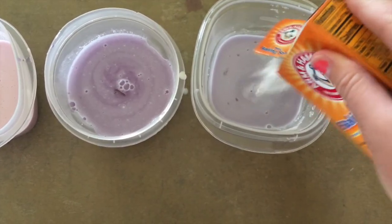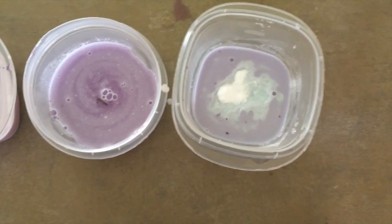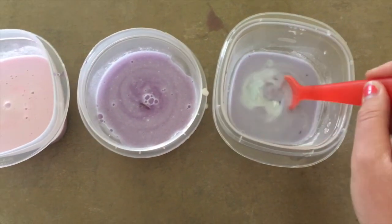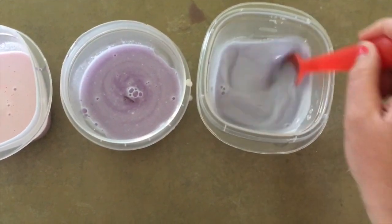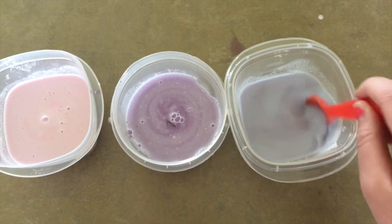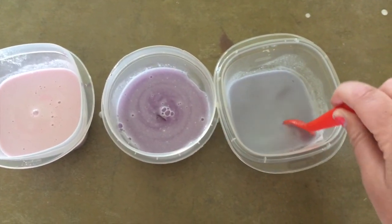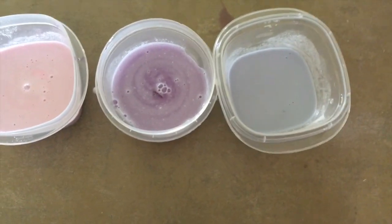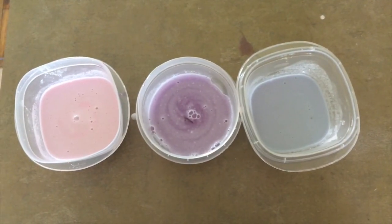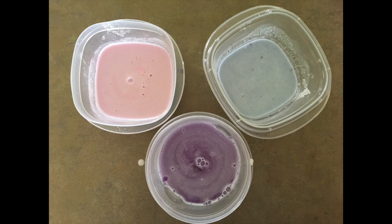Next, go ahead and add your baking soda to a different container of paint. As you can see, it begins to change to blue already. Mix well and add a little more baking soda if you feel like you'd like a stronger blue color. And that's all there is to it. Now you have pink, purple, and blue non-toxic homemade paint. Get creative with how you want to use them.